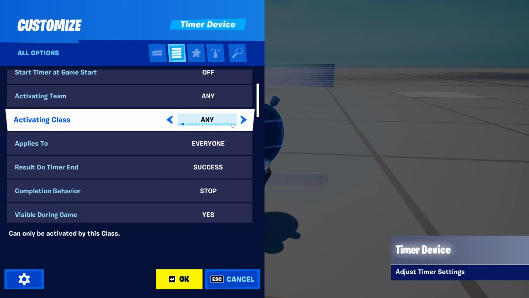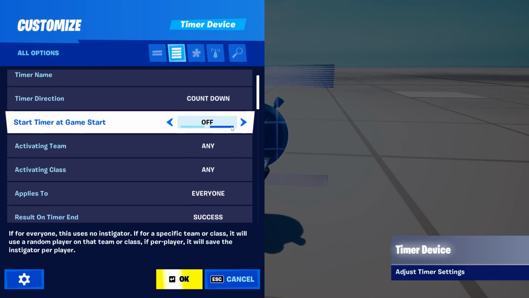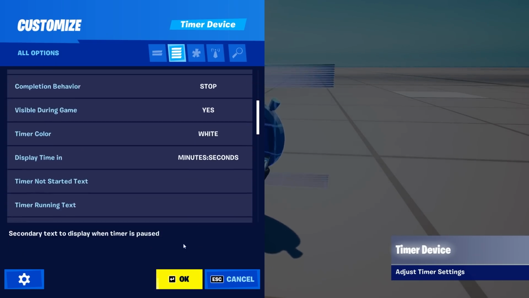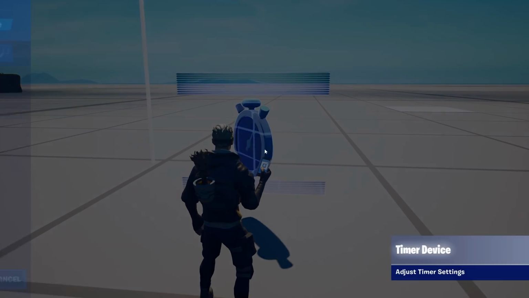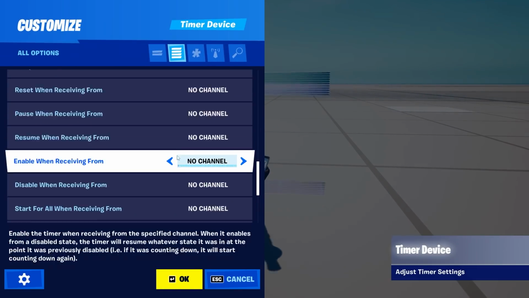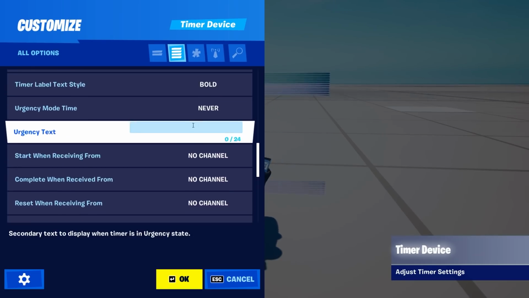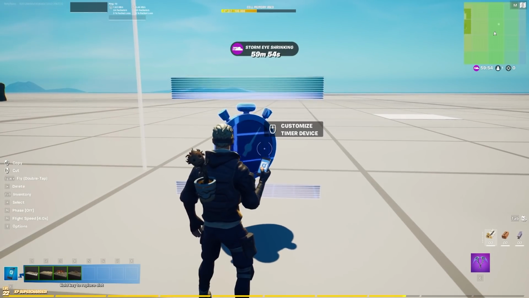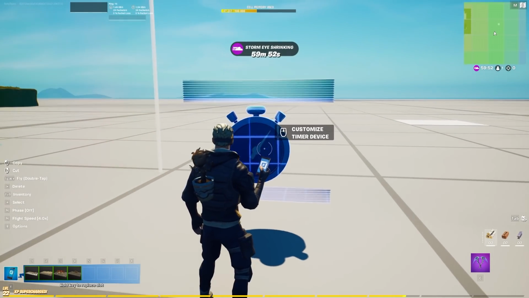Super simple device, there's nothing special here. You can basically have a countdown or a count up, and then you can just have channels in here. Super simple device, but it's something that we kind of needed in the game. It also has a lot of options. You have pause, urgency mode, all that good stuff that we have in the other device, but now on this device. And I just saw that I have the 1 hour glitch in creative.